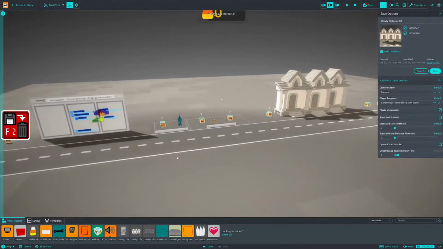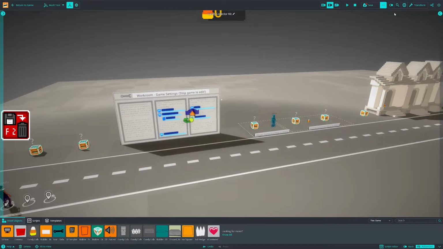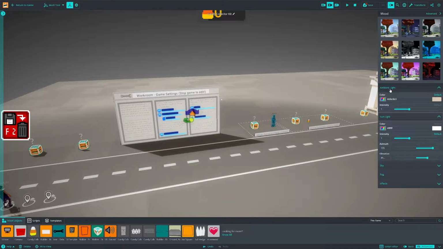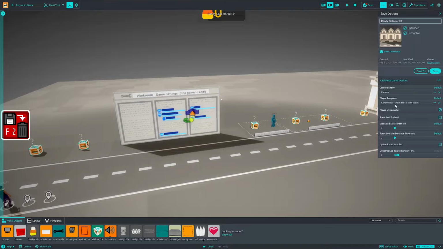So the other thing that isn't a setting on this board, but is a setting you should for sure look at, is the mood. Go up to the sun and moon icon here, and you'll see there's a variety of mood presets. You can click through those and see if there's one that fits what you want. Or you can change these numbers manually and mess around and give your game a cool sky background or whatever.